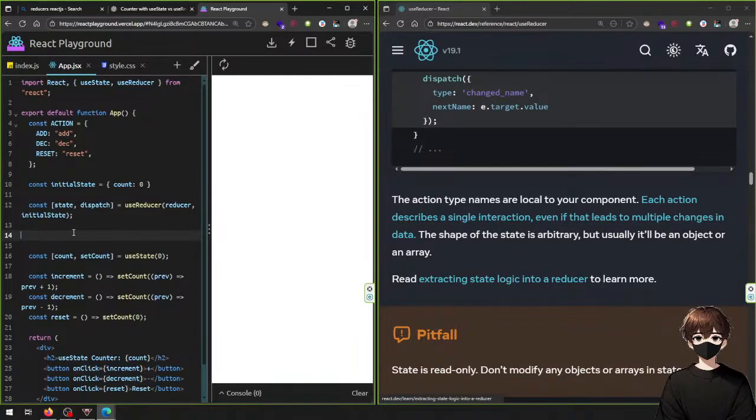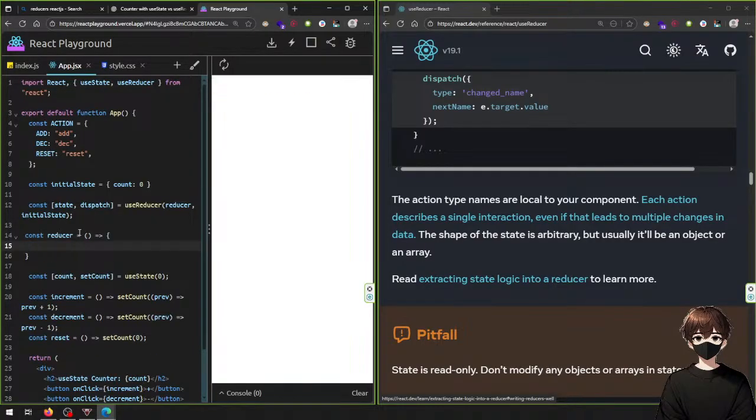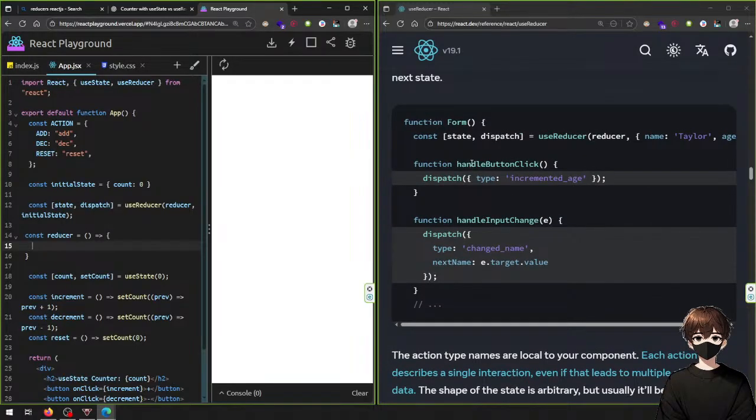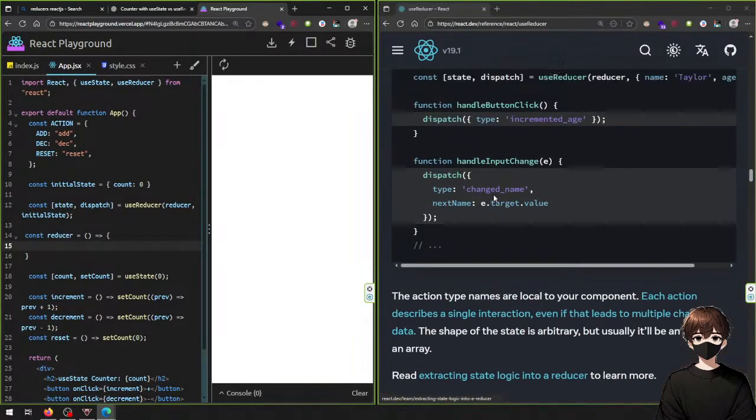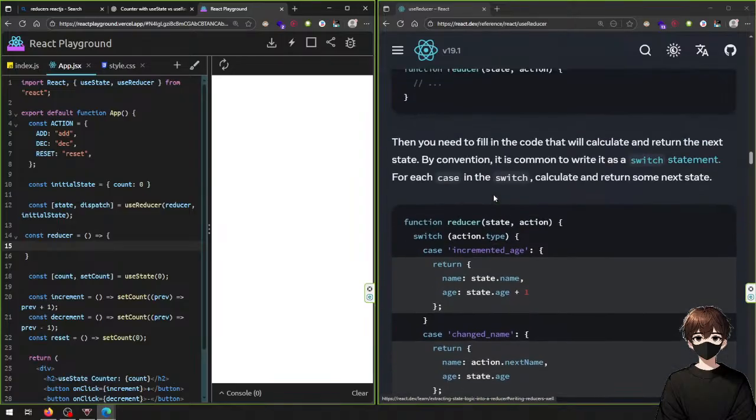So we're gonna say const reducer, and this reducer has a state and an action. State, action. And then we want to say switch action type.